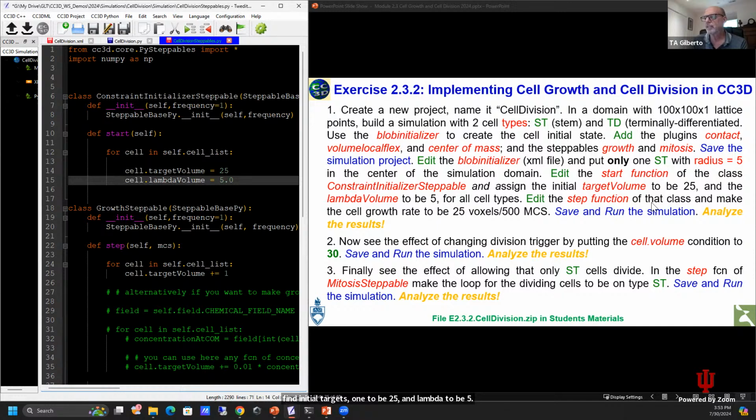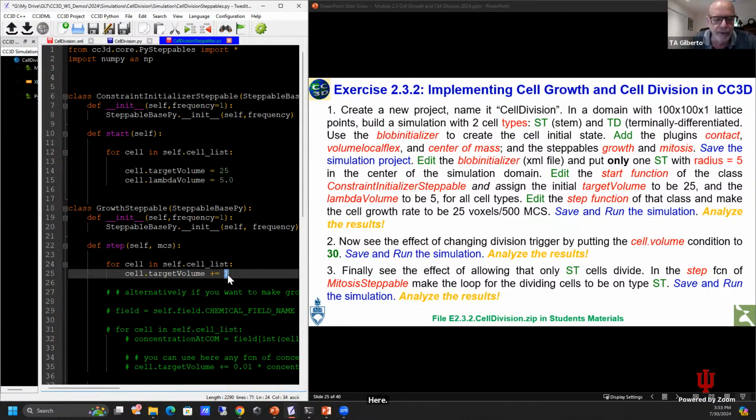Edit the step function here, and again use that growth rate of 25 over 500. Okay? So, let's save it.